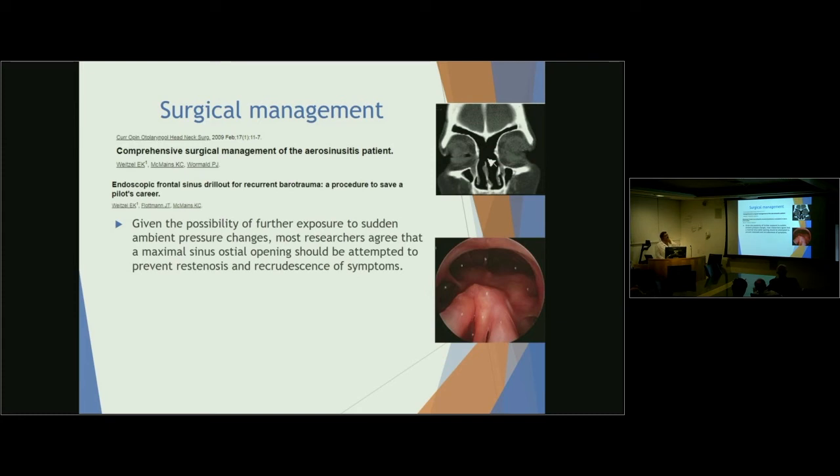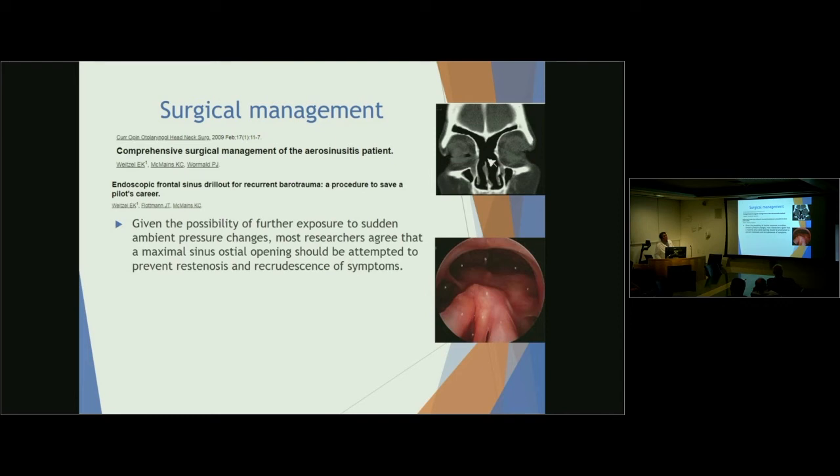They recommend that if these patients get to the point that you see bilateral mucosal thickening and they're grounded, you go really aggressively. They treat these people with the most aggressive surgeries. If they're really grounded, they start with a Draf 3. They open up all of the sinuses, and they also have a very good success rate. This is a little different from our stepwise approach for usual chronic rhinosinusitis, where we start with a Draf 2B, and then we may revise or balloon them. They say that because these folks are exposed to constant ambient pressure changes, you're not going to get away with going minimal. You really need to open everything up. So that's a view of a Draf 3 here.